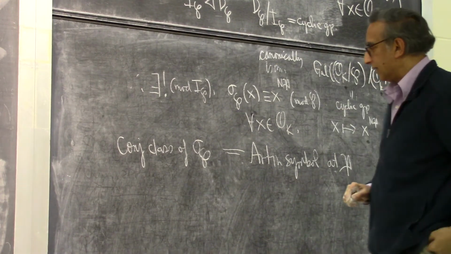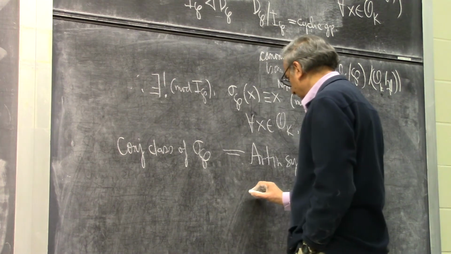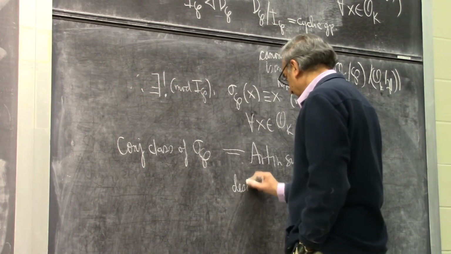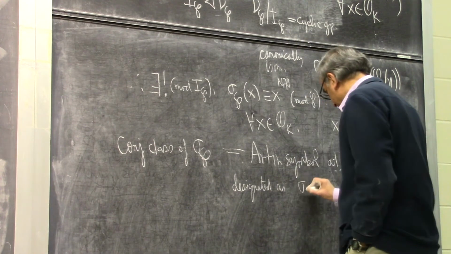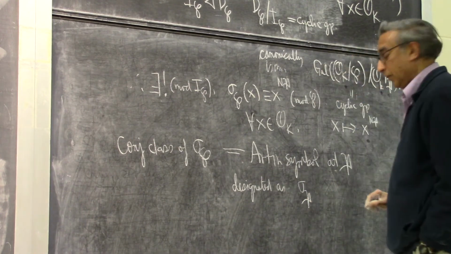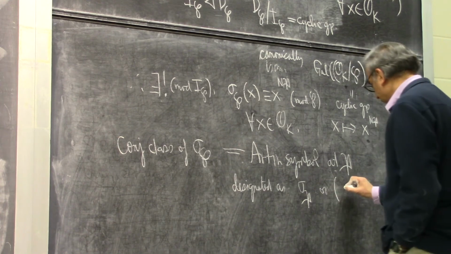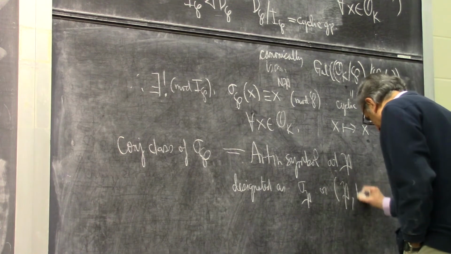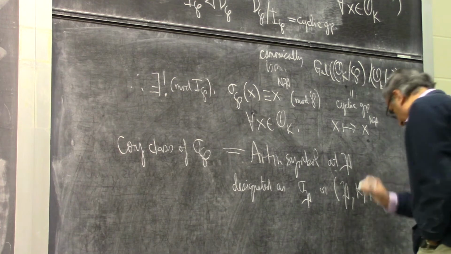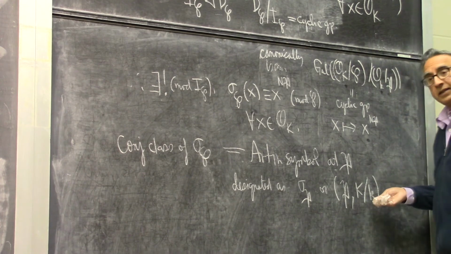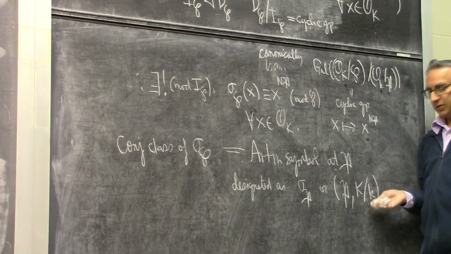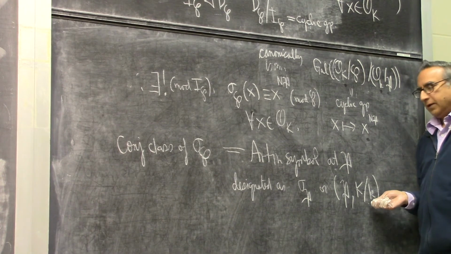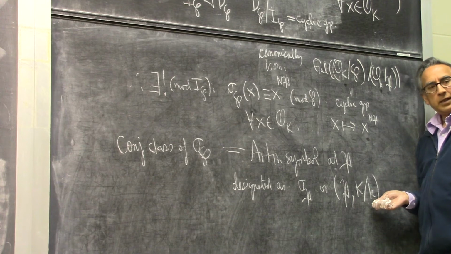This is designated in several ways in the literature. Sometimes people use sigma P, like so, or, as I will do in this particular talk, sometimes it is useful to have the dependence of the field that I'm talking about in the picture, because there's a certain functoriality of this symbol that will play an important role in the proof of the reciprocity law.